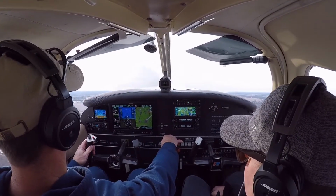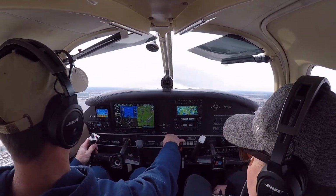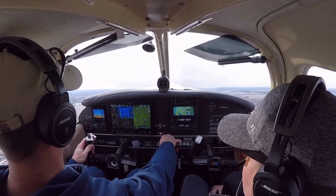Medical, 816 Whiskey overhead for the left downwind 18 is medical, be number 2.